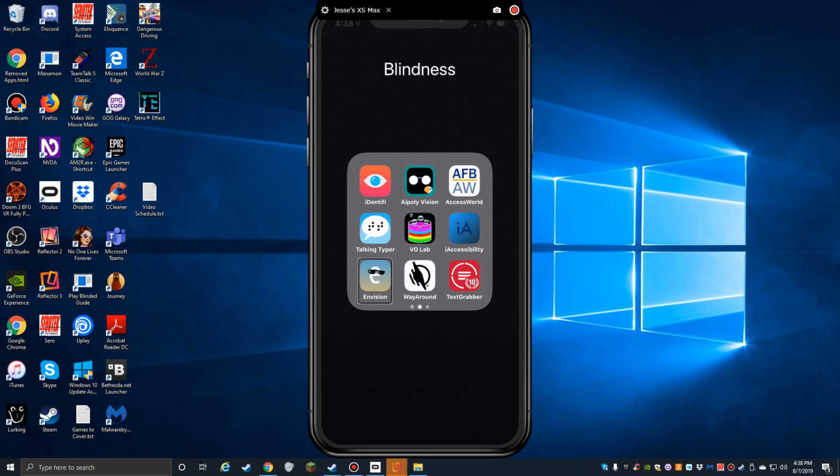But we're going to revisit this app. I'm going to show you how it's been updated. And I was playing with it a bit earlier at work today. And it's funny, even since I was working with the app earlier today, they released an update with some fixes and stuff in it. So maybe I'll even notice a couple other minor enhancements or changes. So let's dive right in here.